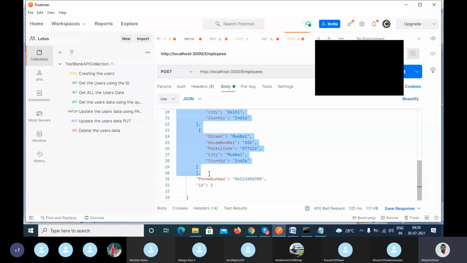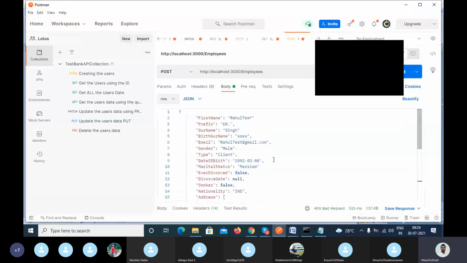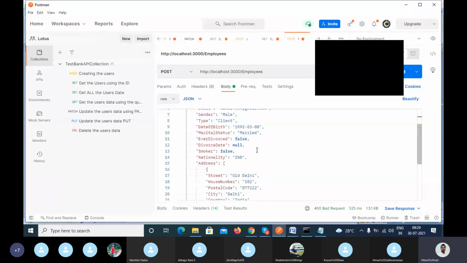Let's suppose, to store the first name for this particular object, we need only one name, right? But can we have multiple addresses or not? Yes.